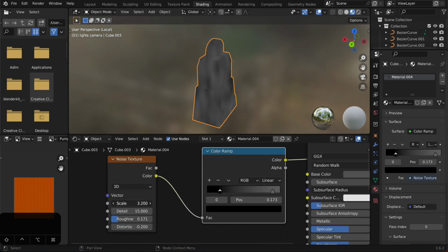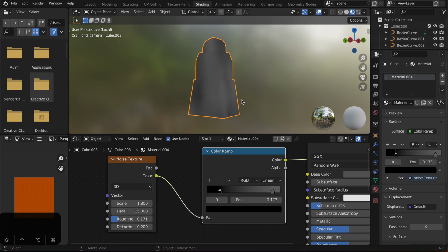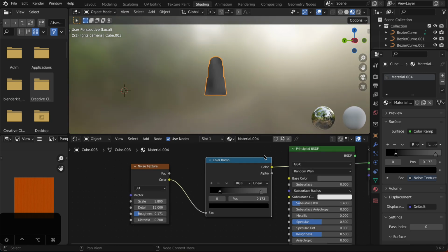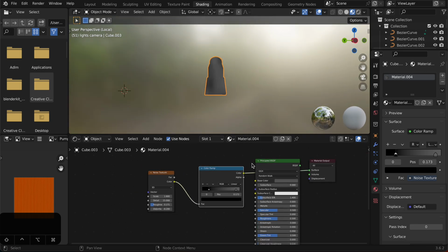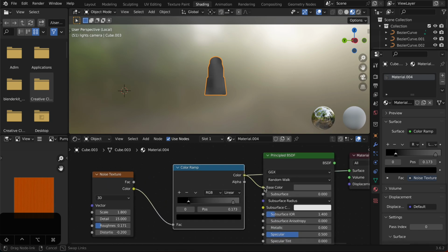We could play with the scale a little bit until, I want my tombstone to look like it's kind of dirty. So I'm okay with something like that, I think. So next we'll just take this color and put it to here.